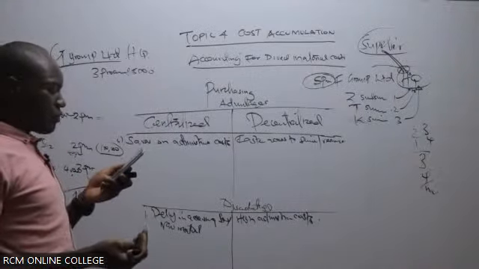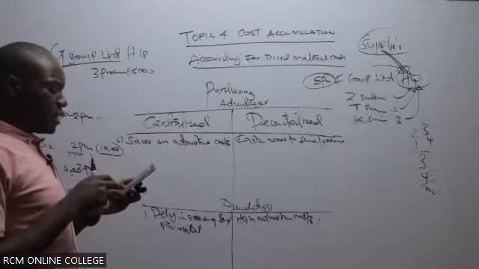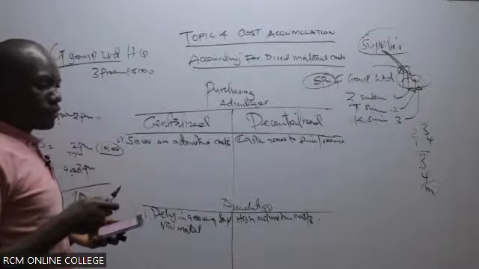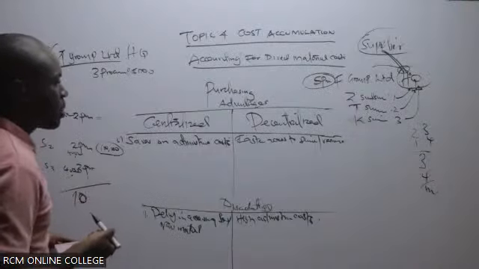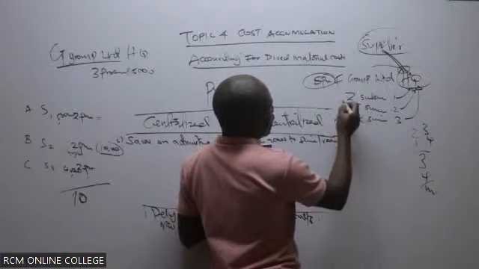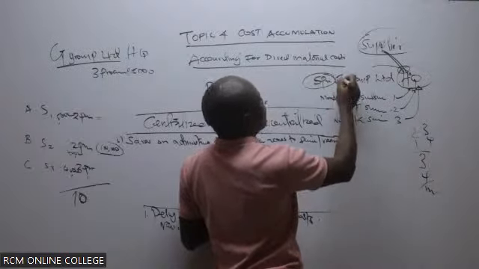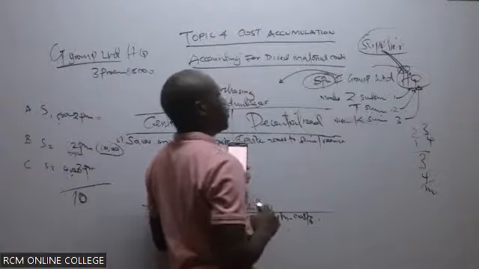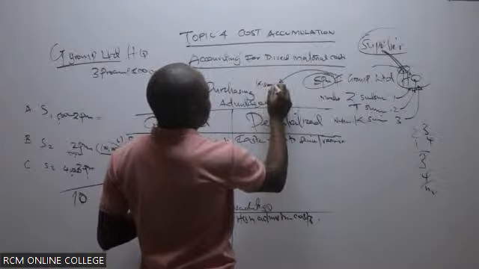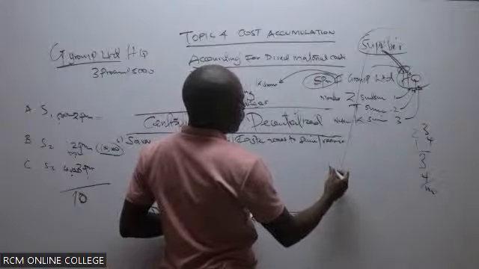Great risk. And then we have centralized purchasing is not suitable for plants or branches located at different places that are far apart. It is really making sense. This one here is in Nakuru. This one here is in Mombasa. Then the headquarter is now somewhere in Kisumu. Tell me, supplier is located in Western or Kakamega.